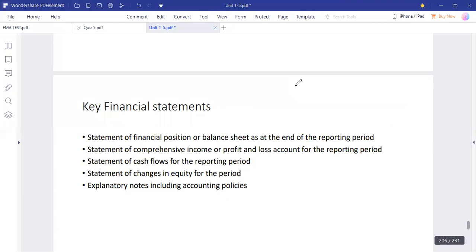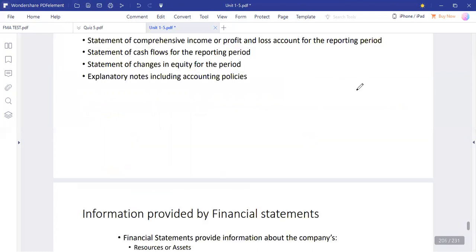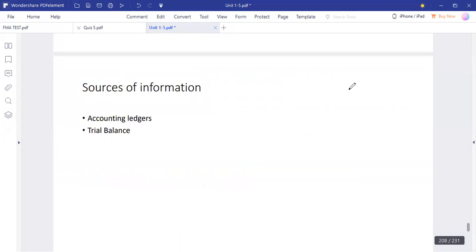Now, as we look at the preparation of the income statement and the financial position, you understand that these are dependent on two key books that we need to really take note of. Number one, the ledger accounts, and the other one is a trial balance. The ledger account and the trial balance. So using the duality concept of the ledger account, we understood the fact that the debit side is the left side and the credit side is the right side.